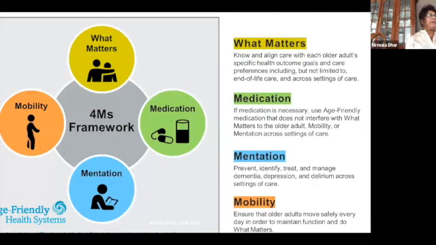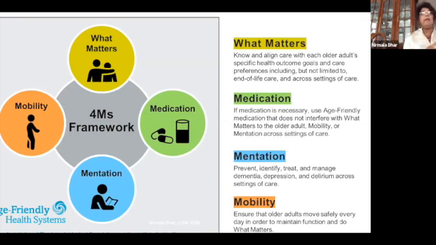Next slide. Before we dive into what is a geriatric assessment, I just want to also highlight this new nationwide initiative to transform health systems into age-friendly health systems. And why am I highlighting it? Because our population is aging, and in 10 short years, 1 in 5 Oregonians will be an older adult, age 65 years and older. So why not be proactive and start looking at how are our health systems age friendly, or how is my clinic age friendly, or how is my home health agency age friendly, or is my community mental health program age friendly? And so this framework has what we call 4 M's.